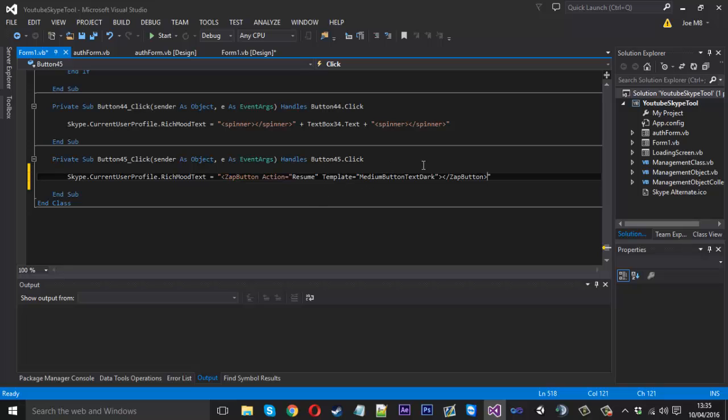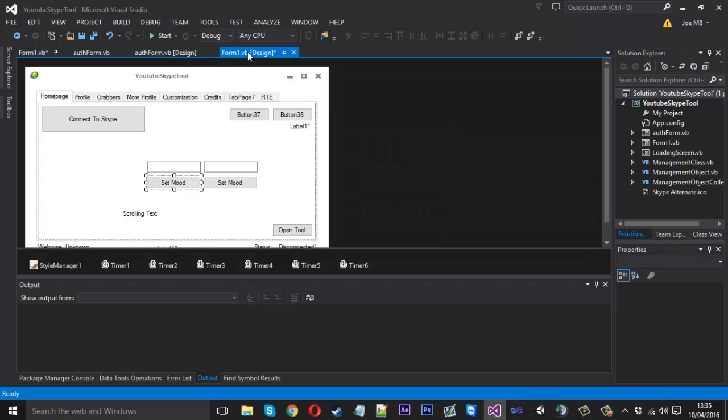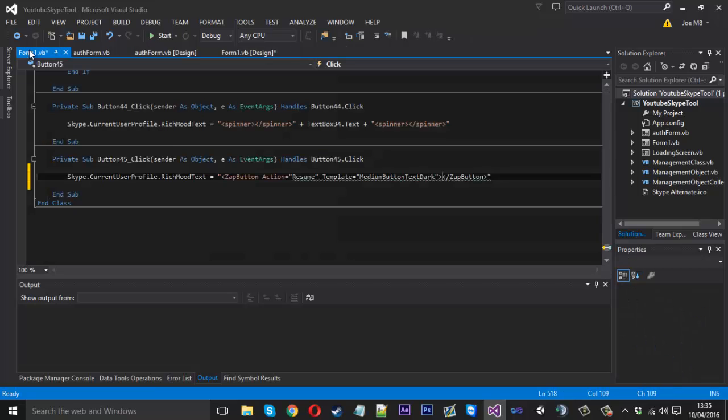So there's many ways we can tell the program that we want the speech marks inside the string. I'll show you probably the simplest way, but in between the tag, the closing tag, this is where the text is actually going to be. So first of all, we want to get the text box number, which is 35, and we want to add just two pluses in real quick, and right in here, text box 35.text, and it's going all messed up because the string is all crazy, but this will be its own little string here. This will be our text, and then obviously we want one here. This one here will be the main one with the very first one.